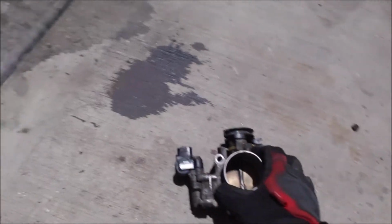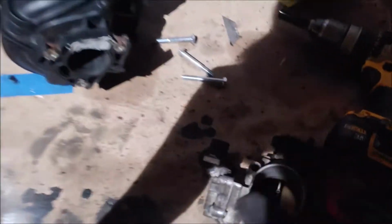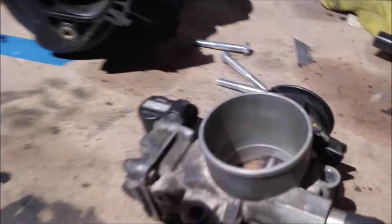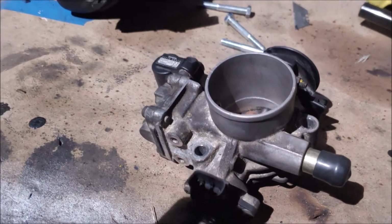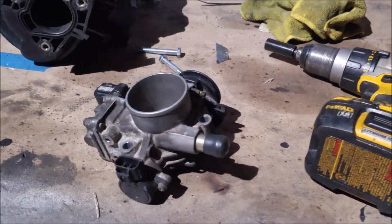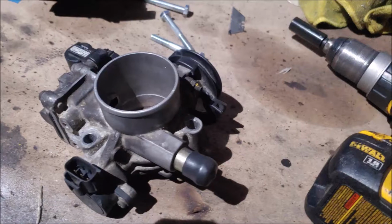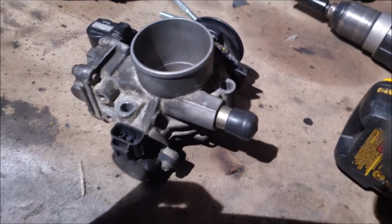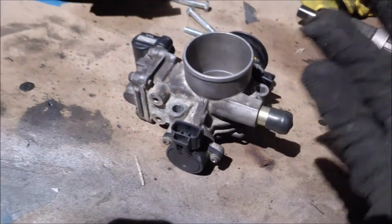So after test fitting it in the car, and the bolts worked really nicely, there are a few issues that arose with this setup right here. When I started the car, it did have trouble running, which means that there was a huge leak, like a vacuum leak. So I replaced the fuel line hose, the evap hose I mean, and it didn't fix it. It still ran the same.